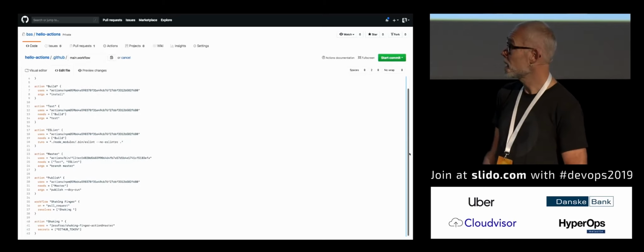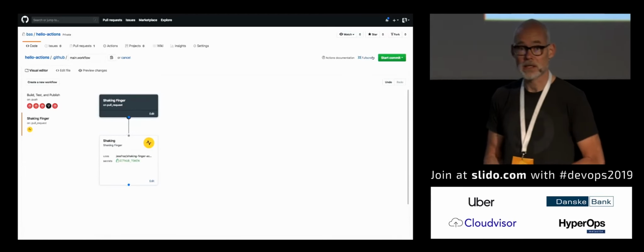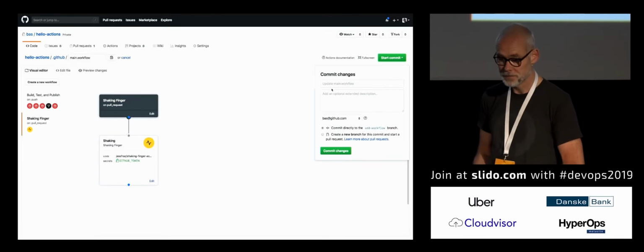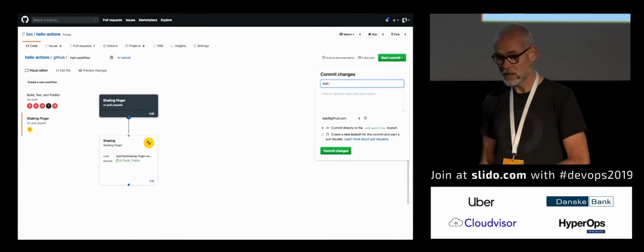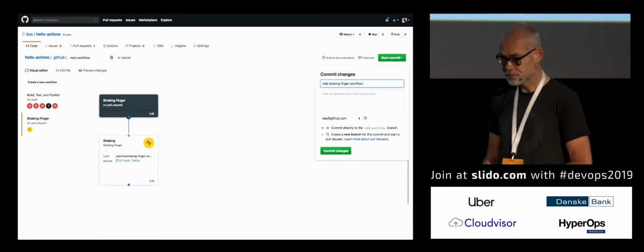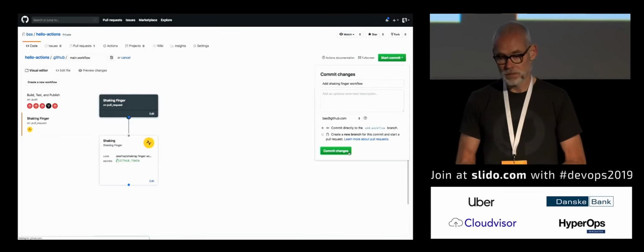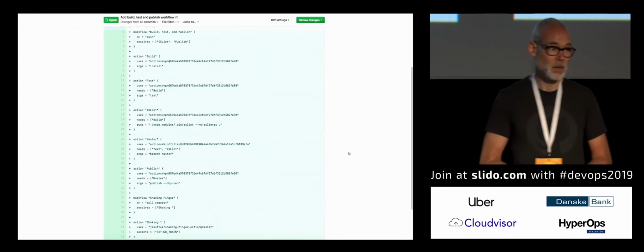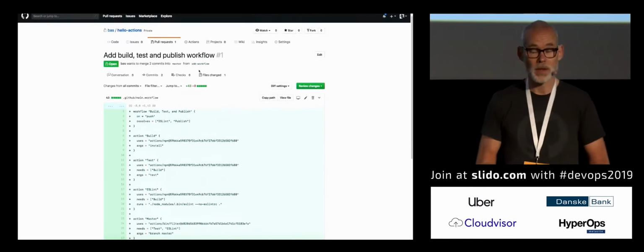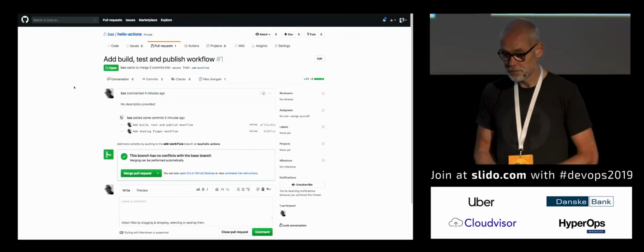Again, it's just code, so we added another workflow. So all the workflows end up in a single main workflow file. And we commit this to our pull request branch. And once we commit, it will trigger the event, so we'll trigger both the push event and the pull request event.